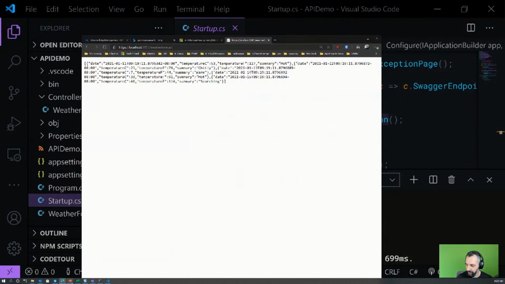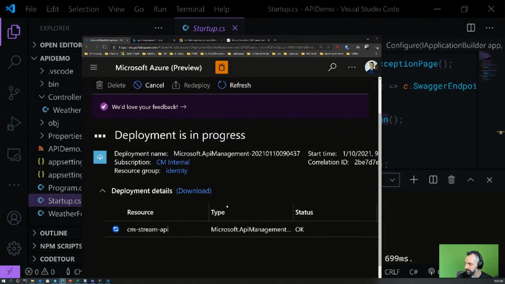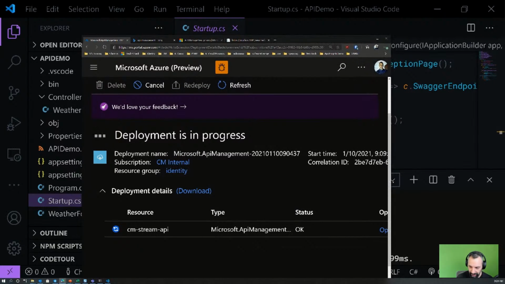Let's see how that is going, by the way. The deployment should be going strong. Let's see where we are. Deployment still going. It started at, let's say, 9:09, and we're 11 minutes in. So we're going strong in a container. Yeah, it could be running in a container. It could be running inside AKS. It could be running anywhere. As long as it is accessible via the internet, it can be protected.